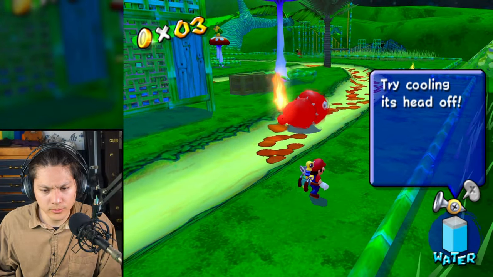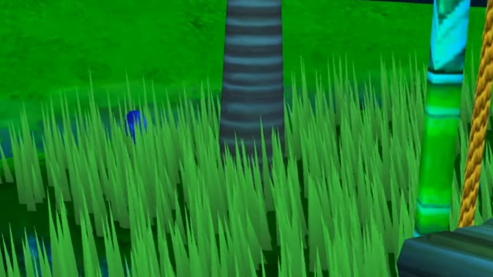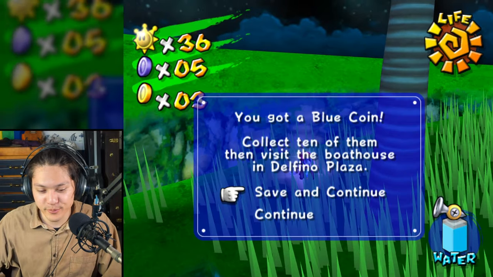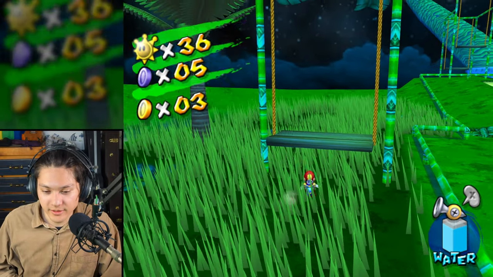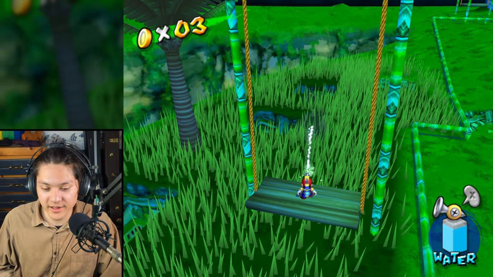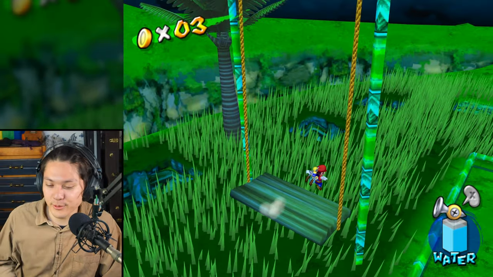Oh! It lit on fire again. A blue coin! This blue coin is hidden in the tall grass. Let's pick it up. There's a swing over here. This is a swing. Let's jump up. Now, I'm on the swing. Let's spray. And I'm swinging back and forth. All right, let's get off of the swing.